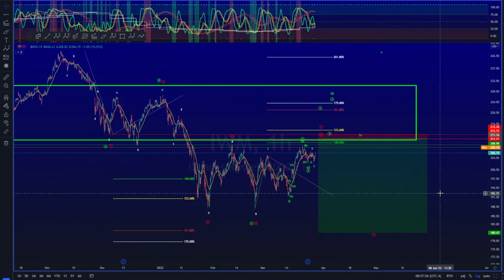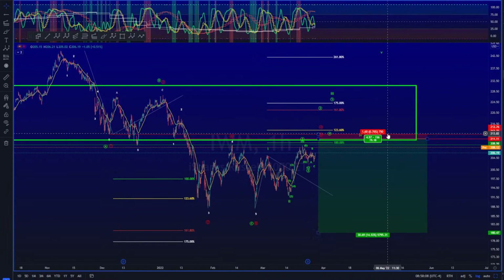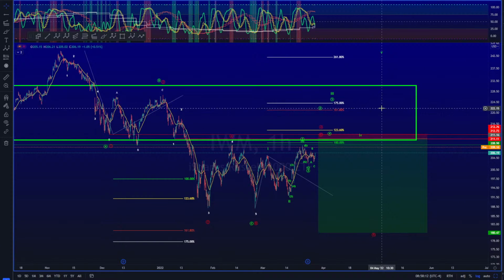So we're looking at 209 being important, but that 211, also the bottom of that liquidity pool, there's just a lot of resistance here. But I'm telling you right now, if it breaks through 212, 213, if it breaks through that level, it's more than likely going to go back at least to the median, which is right here at about 220, but more than likely it's going to go to 222 to 224. So watch out for that.